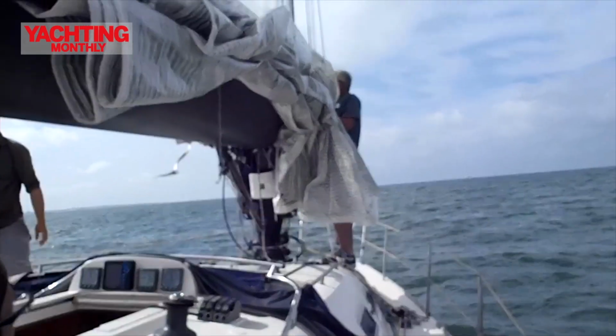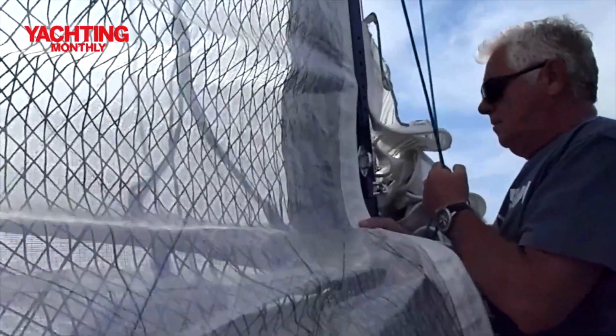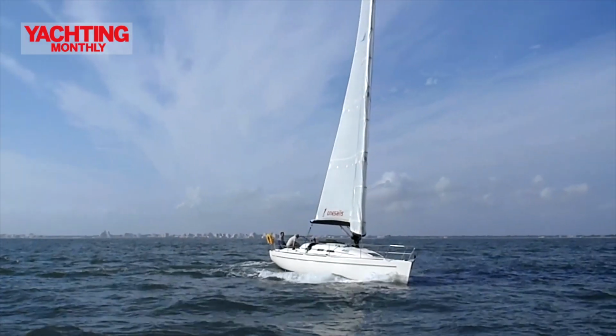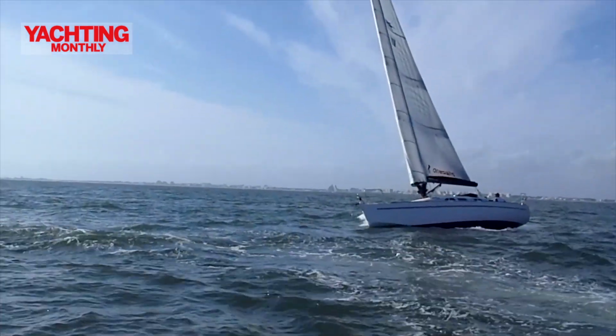Hoisting the sails involves three halyards, one for each main and another for the leading edge. And this takes some time, so the system needs a little work. Otherwise, it works better than a standard rig right around the polars. I'd expect to see this fairly soon on multi-hulls and maybe a super yacht or two before we see it on anything below 50 feet. But I'd like to think it's coming.